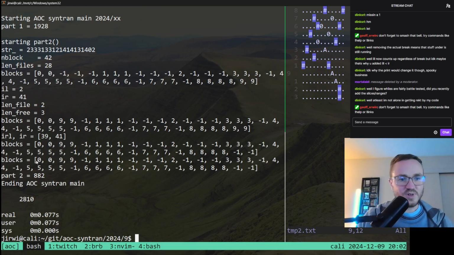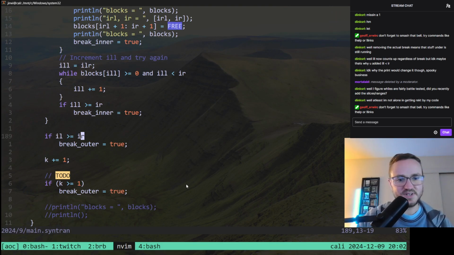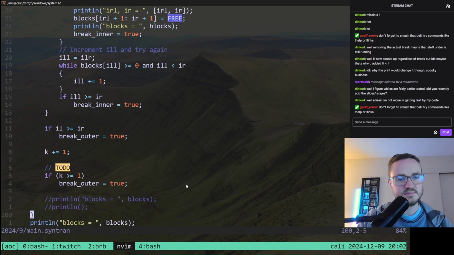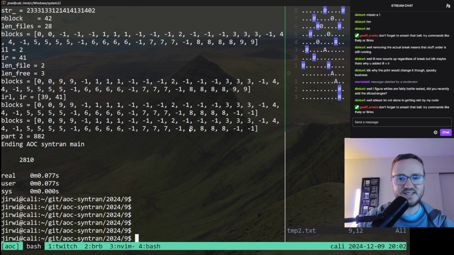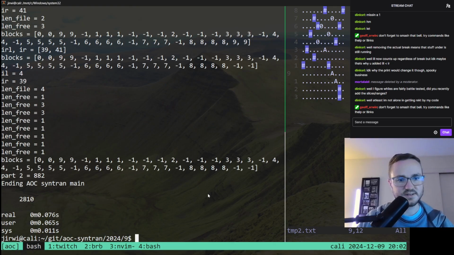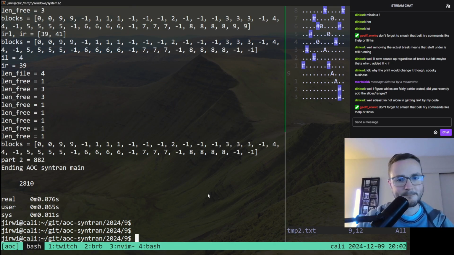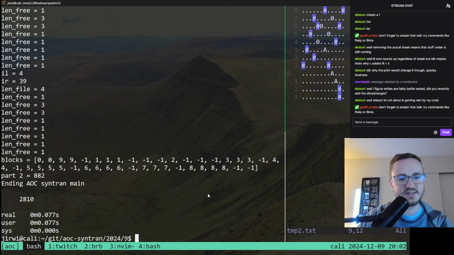Okay, so that's one iteration of that loop. Let's see what happens if I keep going. Can we get the second step? So the 8s, it shouldn't be possible to move the 8s. Okay. Let's just go a bunch of times. 0, 9, 9, -1.